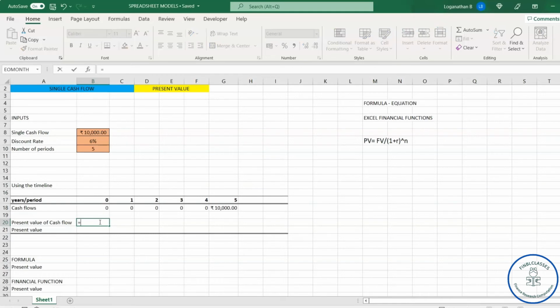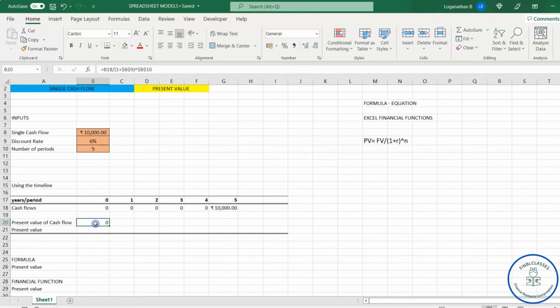So equal to, then go to cash flow B18, go to this one, B18, divided by 1 plus the rate of interest, this one, right? So I'll be taking the rate of interest, and we'll be fixing the cell with function F4. The cell has been locked, then bracket, divided by the N, the number of years. So we'll also lock this one, function F4, right? I'll be entering it, so we'll be getting 0 only, right?